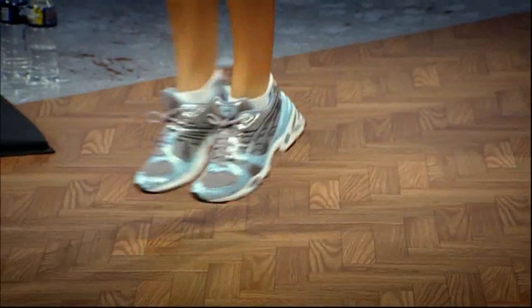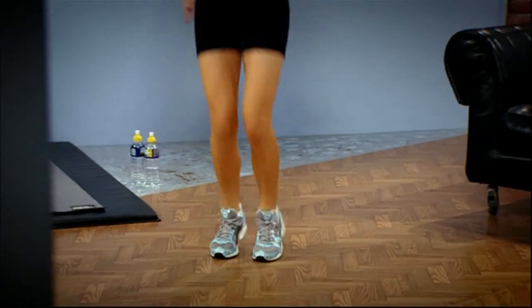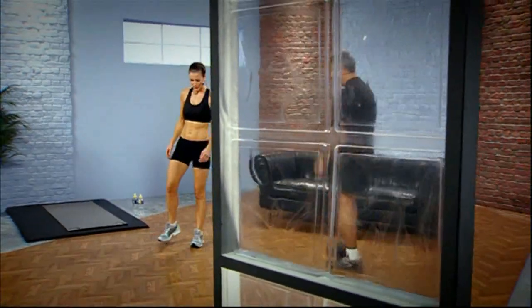Good. Nice and light, and we're staying low. Ten more. Don't use too much energy by going high. That's right, very good. Last three, two, one, and relax. Good.